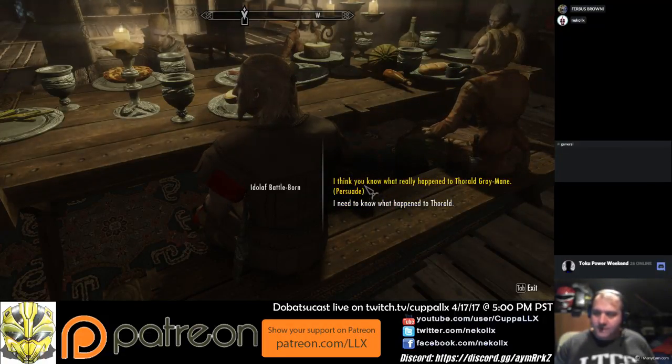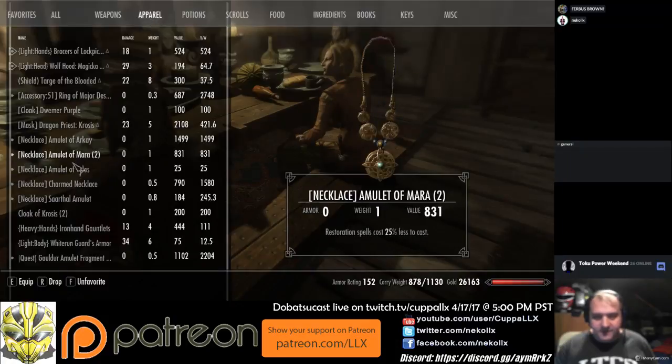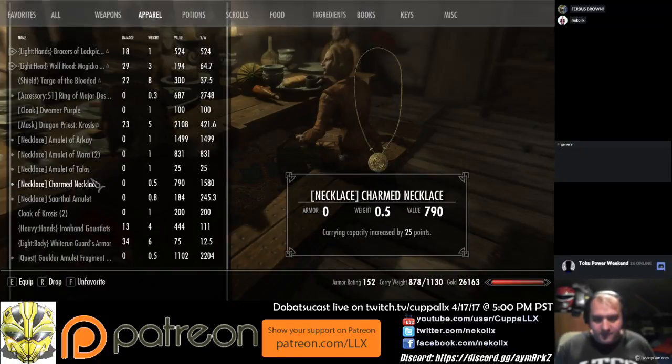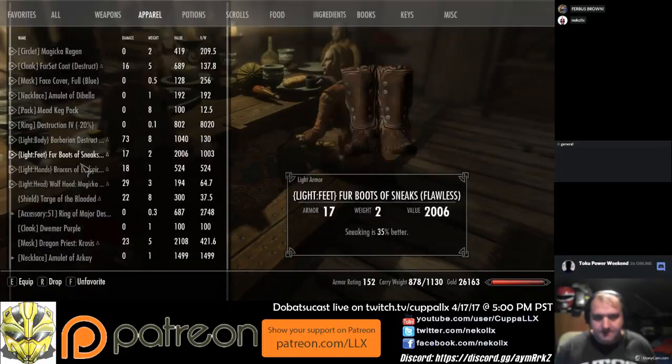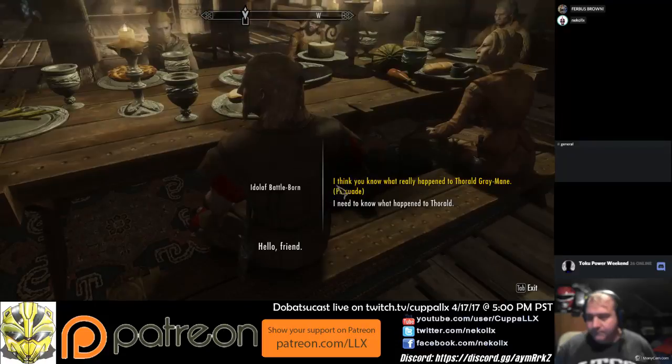Hold on. Can I get a little more good at persuasion? No. Amulet of Talos. Hello, friend.